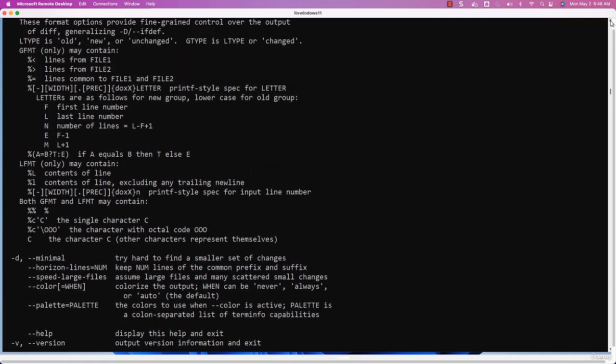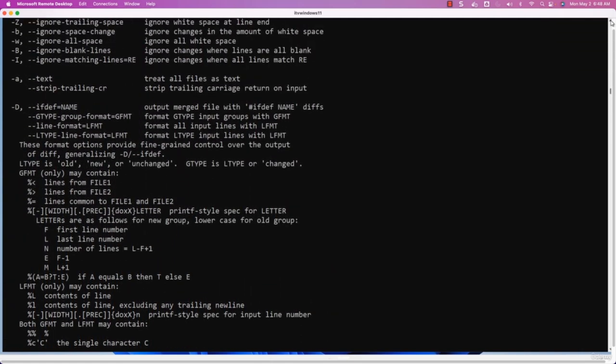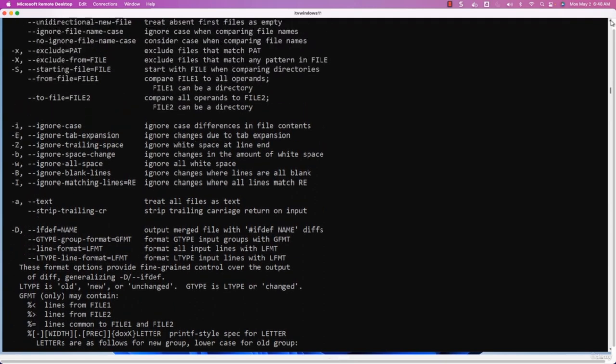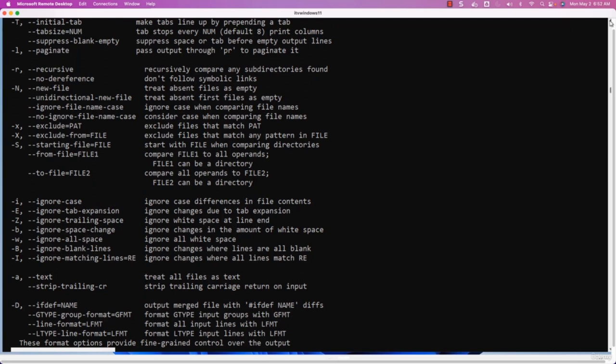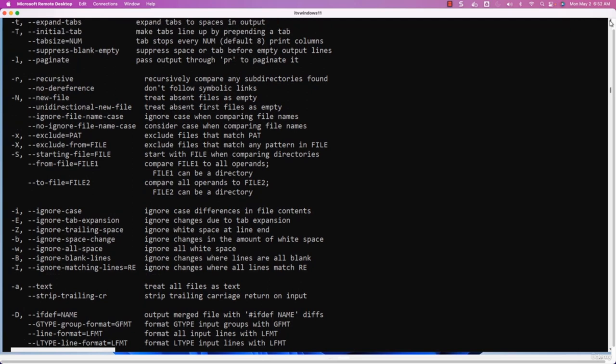Diff can be used to see the differences between the files and also to see the differences between the folders. There are quite a few control arguments which give us a lot of features with respect to comparing files and folders. One of the important ones is hyphen r or hyphen hyphen recursive. It can be used to recursively compare all the files and folders between two different folders. We'll see examples so that you understand what I'm talking about here.